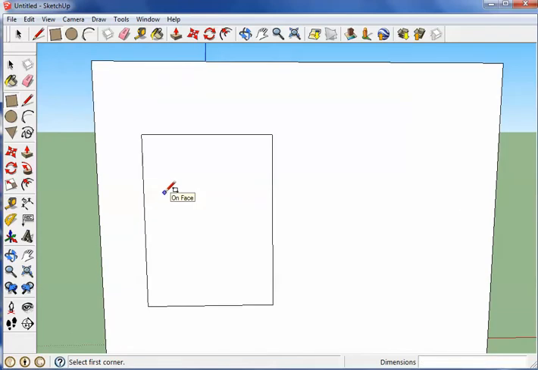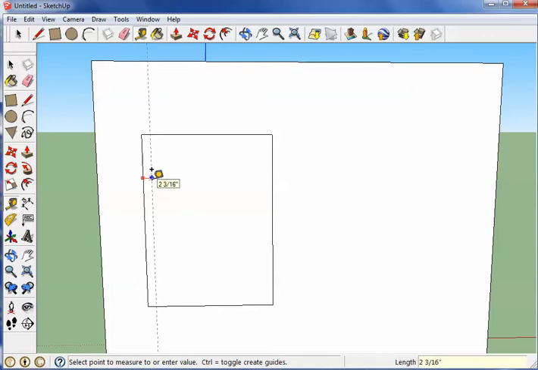So let's say I use my tape measure tool, and let's say I'll go in, say 2 inches.